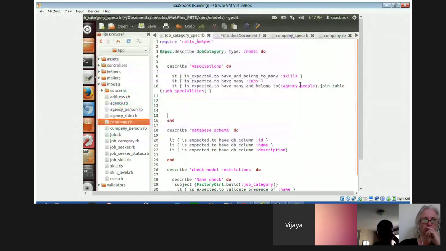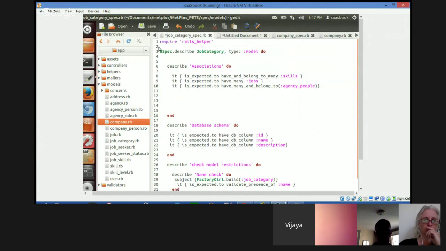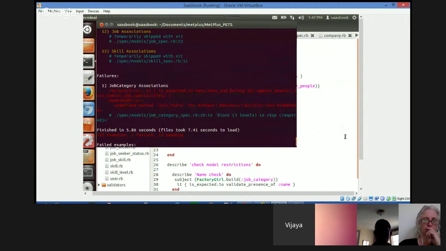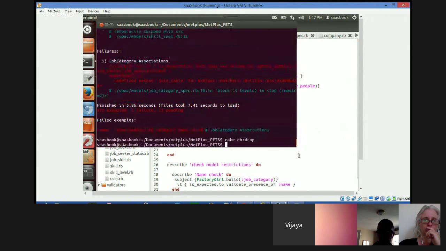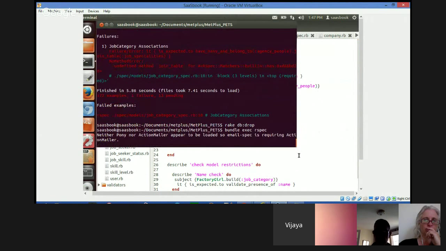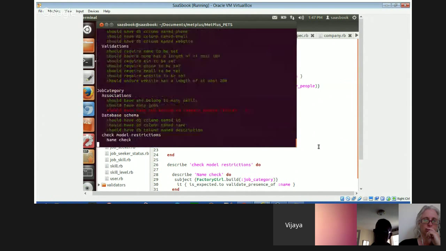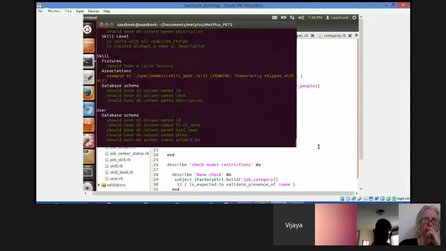I think it has to do with Shoulda Matchers, not your file. It's not from you. It's because of the join table. They have a join table method in Shoulda Matchers, and then it conflicts with Rails. Really, I didn't know that. Yeah, just look it up, and that's what it said. I was trying to figure it out for days. I couldn't. Okay, check it out. Yeah, I removed it. Okay, do you have any error again?